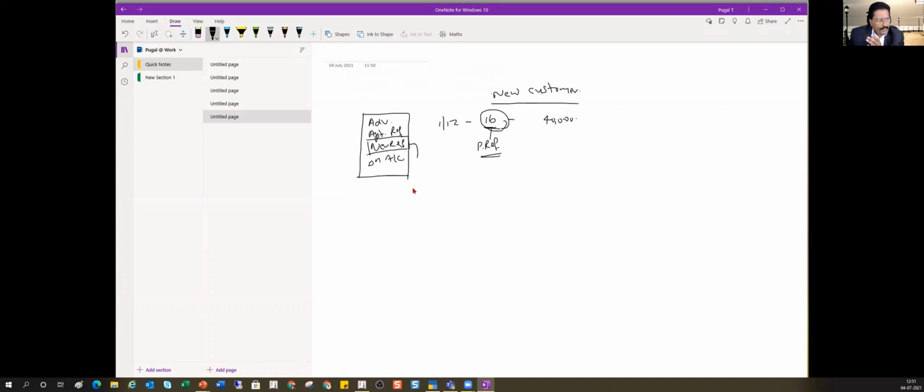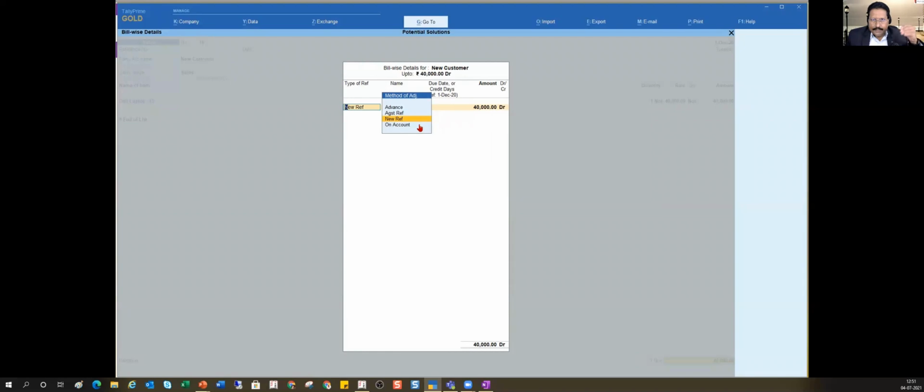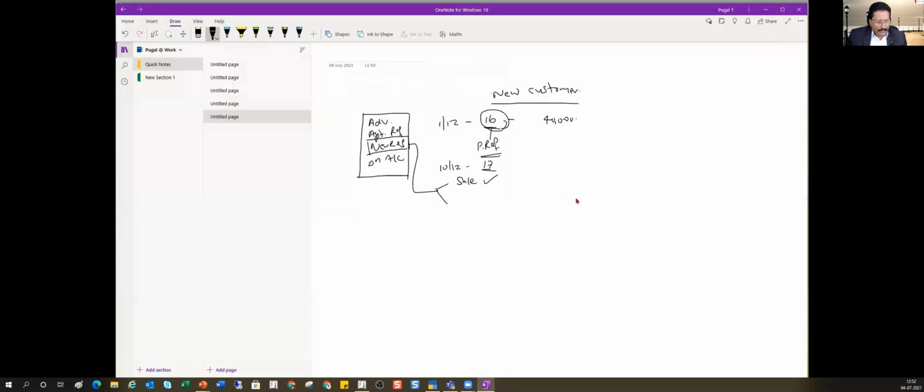Every time you make a new sale to the same customer or to any customer, in the bill wise adjustment you will select new reference, because that is a new reference you are creating for that outstanding amount. Let's say after a couple of days, on 10th of December, you make another invoice to the same customer. Assuming there is no other invoice, this invoice number is going to be 17. Now when Tally asks you for the reference, you will notice that there is intelligence built into Tally, and it automatically puts the cursor on new reference. So every new bill is going to be my new reference.